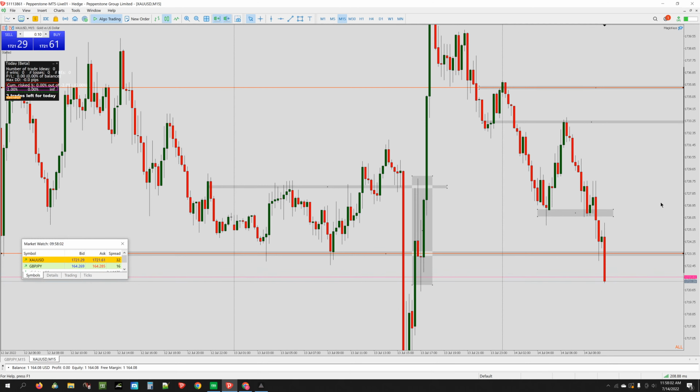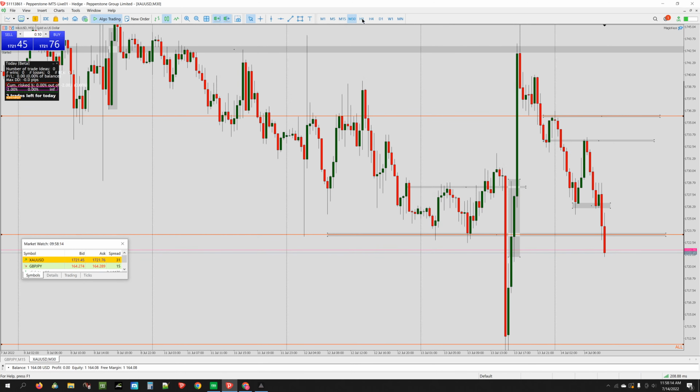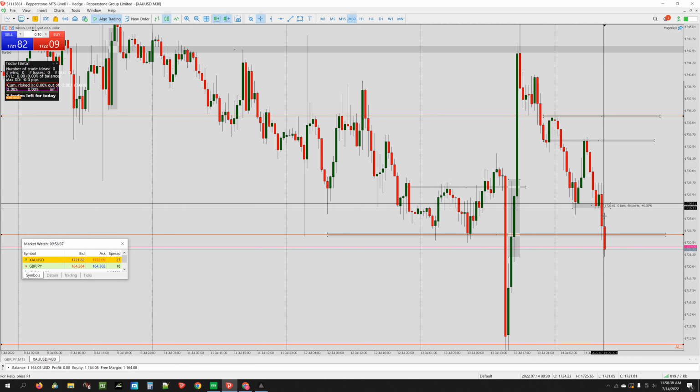All right, in gold we are breaking below 1723 area in the last 2 minutes, and yeah, it was pretty much expected. So we will see how we can capture a move if it retests 1723 area to potentially keep pushing down, and we will just see if we can do that. Other than that, we are just happy with no trades for today.